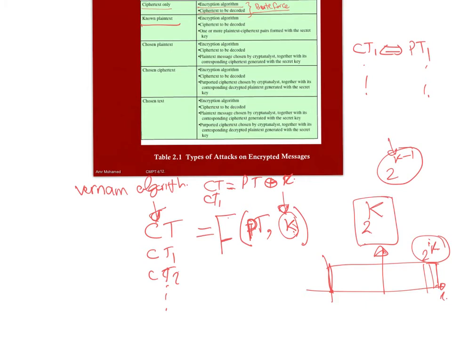That's easy to guess, or that's easy to assume, because in all types of communications, the attacker knows that at the beginning of the communication, you have to exchange some headers, some network protocol headers. So he makes certain assumptions that these headers should contain this amount of data or these types of data. Based on that, he knows roughly what the plain text should look like. So at the beginning of the communication, he can sniff some ciphertext, knowing the fact that this ciphertext in fact corresponds to a specific plain text.